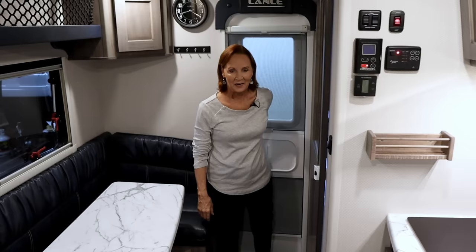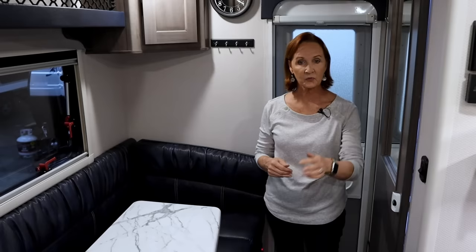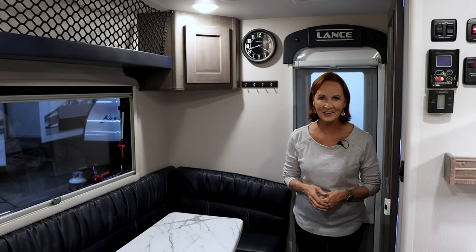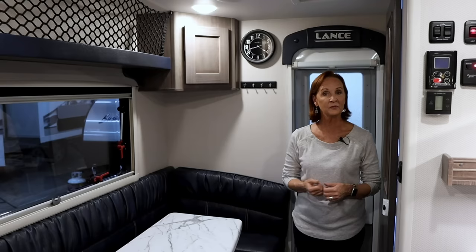The inside of this camper is only 6 foot 10 inches from the front cabover part where you step up into the bed to the door. That's not very far, but it doesn't feel terribly cramped. It's a real clean finish. The height is over 6 foot 7 inches. Clint, who's videoing right now, walked underneath the air conditioner easily — and he's 6 foot 4. So there is some height here to work with.